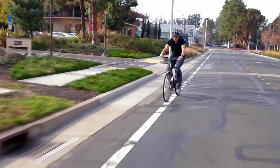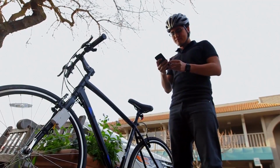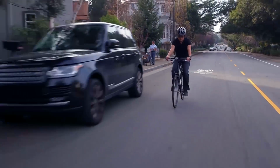InfoCycle is using the Ford-developed open innovation platforms to allow you to interact with signals from a vehicle. We're connecting an OpenXC-enabled sensor to a bicycle that can then communicate with a back-end computer to analyze how you're riding that bike and how that bike is interfacing with other vehicles on the road. It's going to help us learn how we can improve that experience.